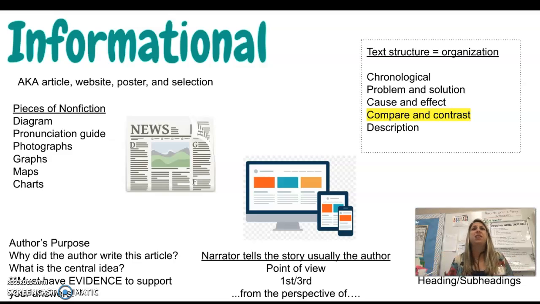And not that I need to know that this is a heading, but I need to know the meaning of that heading. I need to know why that photograph is there. I need to know why that chart is included with that paragraph. And so when we're reading nonfiction, it's very important that we're always looking at those extra details because they help me understand each part of the story better.